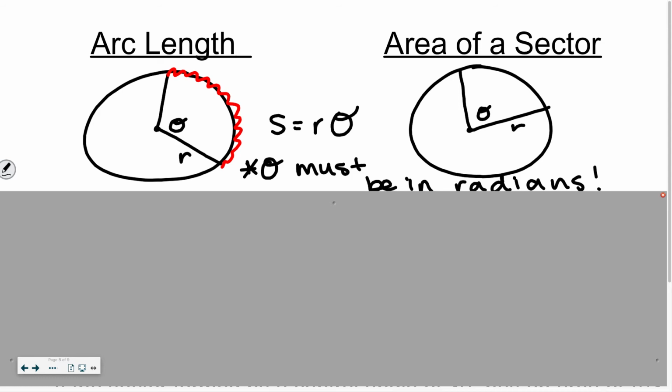Now, there's another formula that you could use. The angle divided by 360 times 2 pi r for degrees, but that one's a lot more complex than r times theta. So I'm going to stick with my radian formula. If I ever get a central angle in degrees, I'll change it into radians, and then I'll just use r times theta.